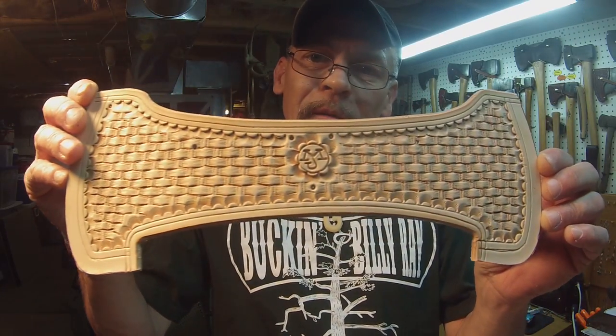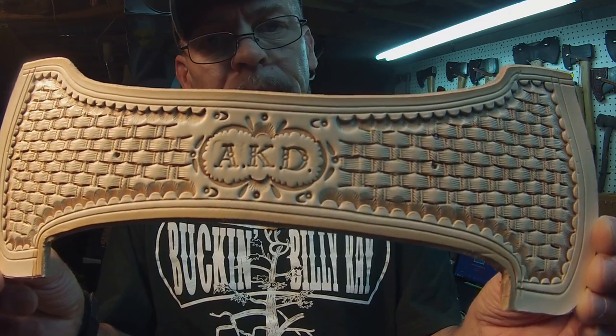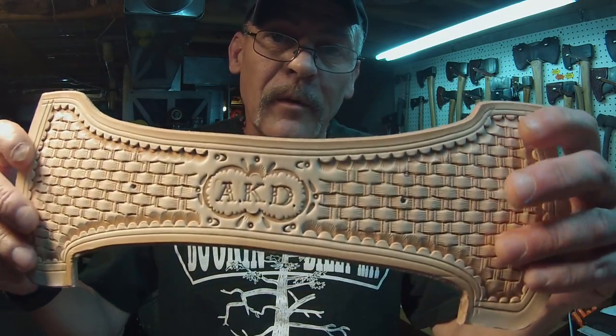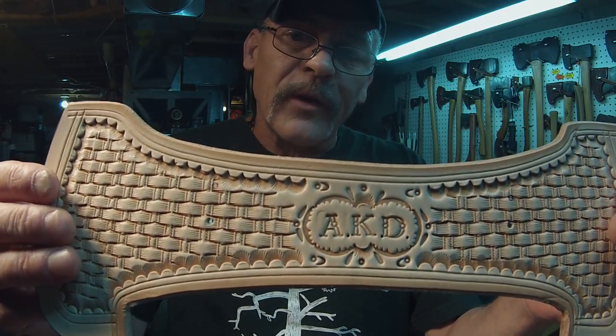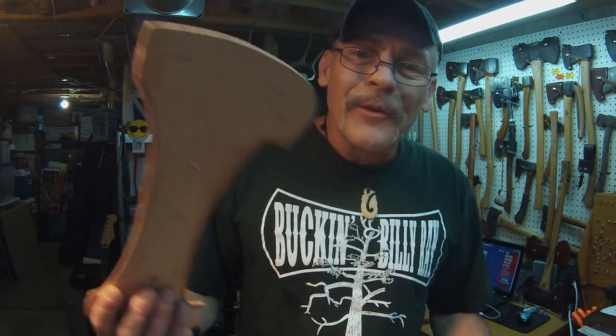After a lot of tooling, we've got some beautiful pieces here to work with. Here's the back — and let me show you the face, how that came out. You've got to remember each imprint is four strikes of the hammer — there's a lot of time involved in that. So we've got the front and the back all set.